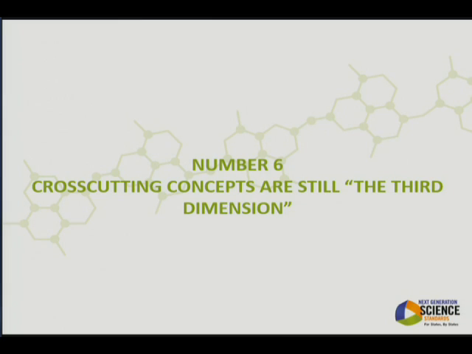Number 6, this one is a horrifying one for me. I actually have nightmares about this. Cross-cutting concepts are still the third dimension. I am worried that in 10 years I will write a book called The Lost Dimension. Cross-cutting concepts, I think, are probably the most misunderstood and also the most powerful dimension, because we talk about, and I'm guilty of this, how these are the things that are similar in all of the sciences. But it's bigger than that. It's actually what kids use to apply things to bigger situations.